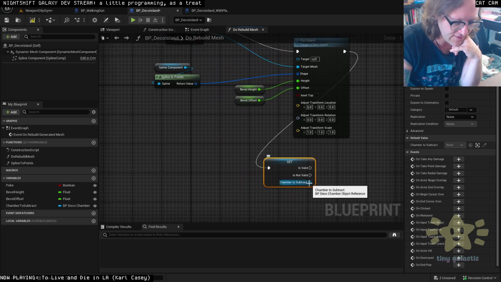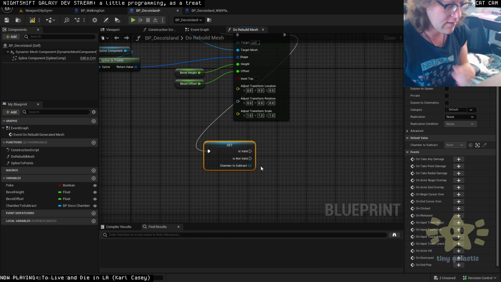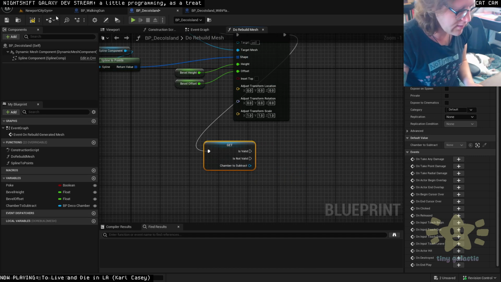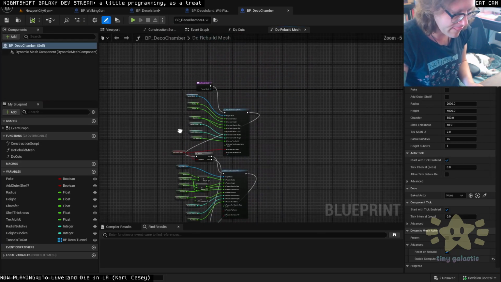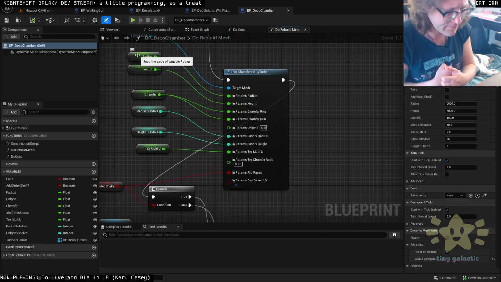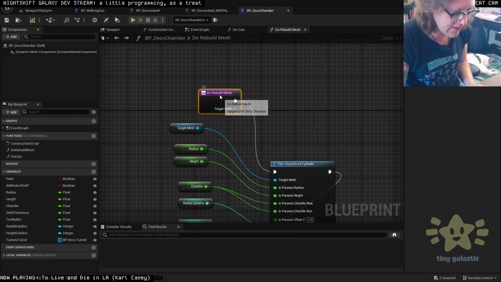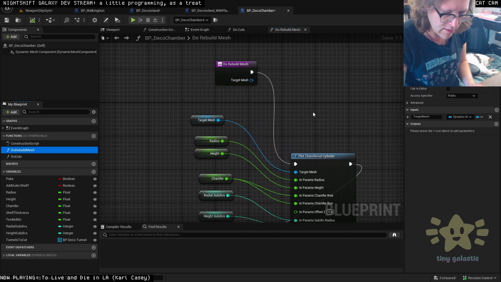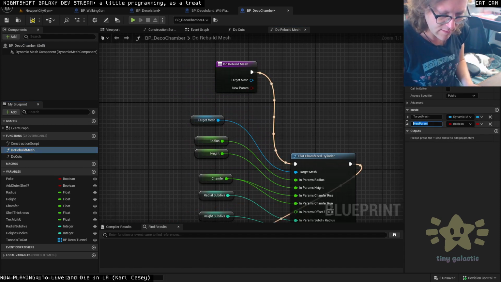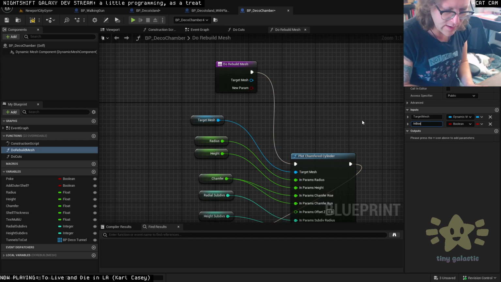And if this has been assigned, then let's go to our chamber blueprint. This has a method, do rebuild mesh. We're going to add a new parameter to this, which we're going to call Boolean version.